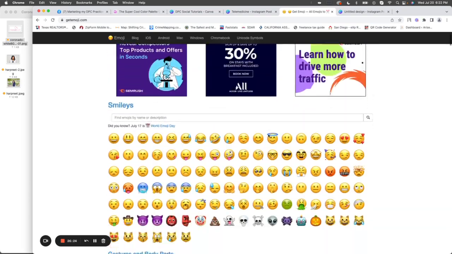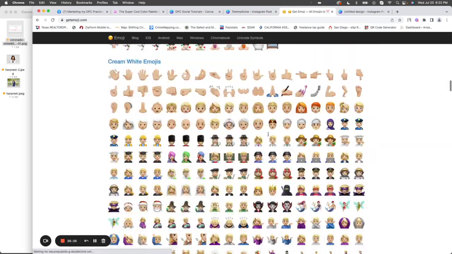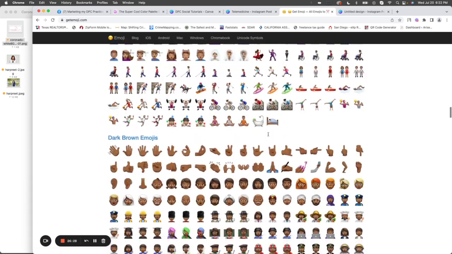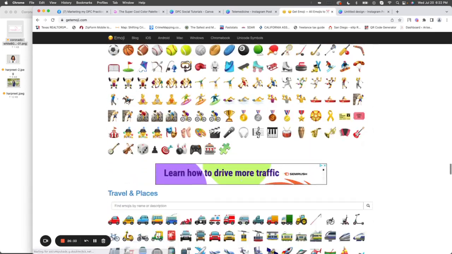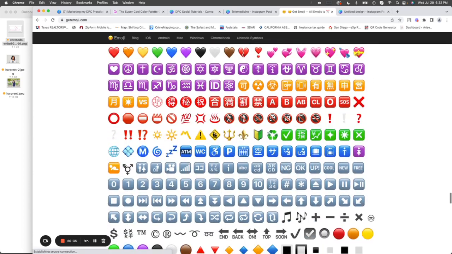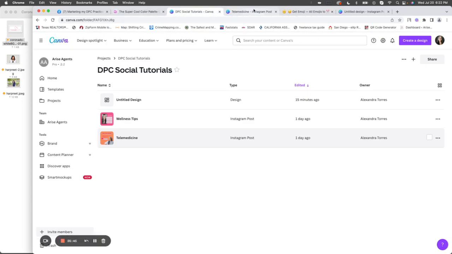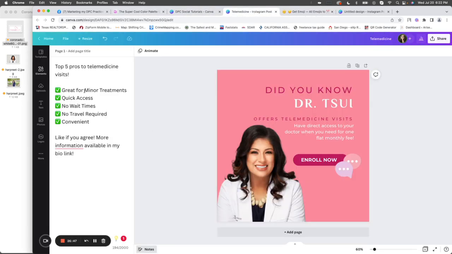So I like to use the check marks. So I'll scroll down here. You can search for them, but just for time's sake, I'm going to just scroll down and find them real quick. And so right in this whole section, you have the hearts and you have the check marks and you have the X's for no. So you can go in and use any of these that you want. So I'm going to go back to my pre-made list here.